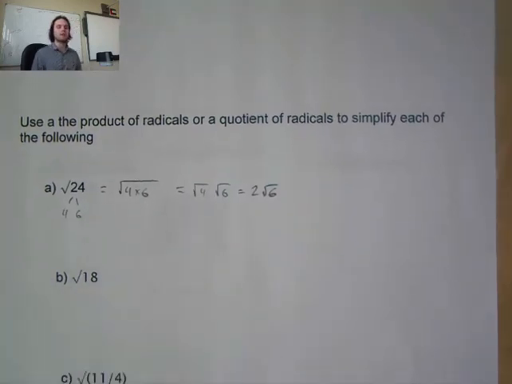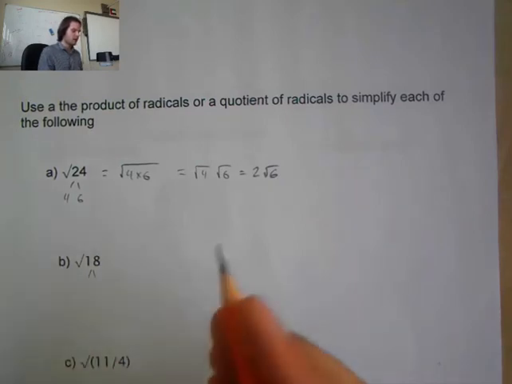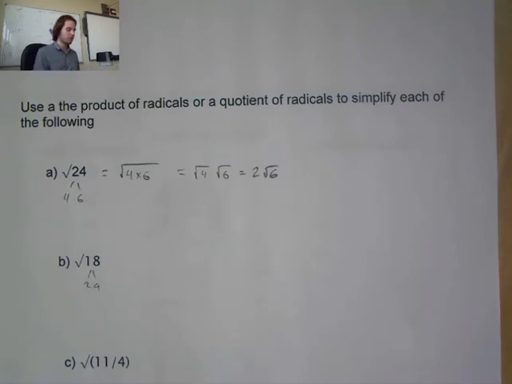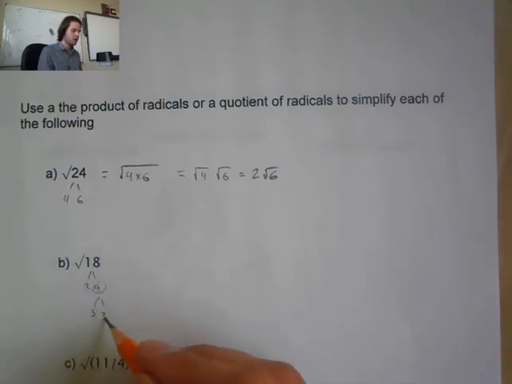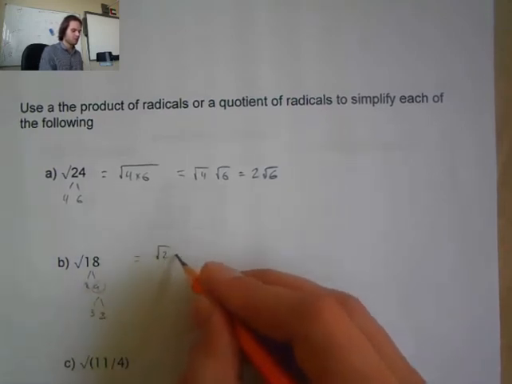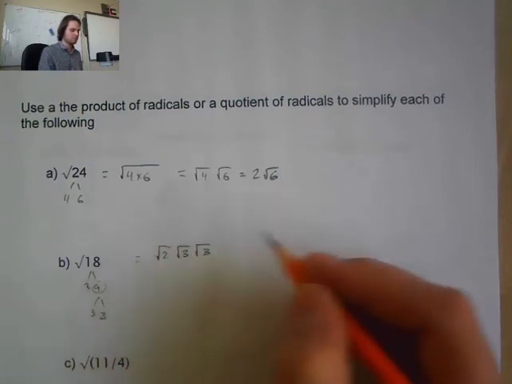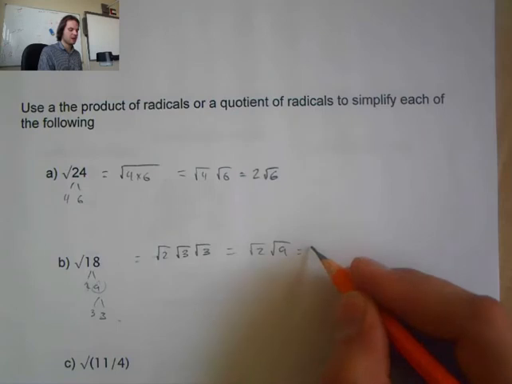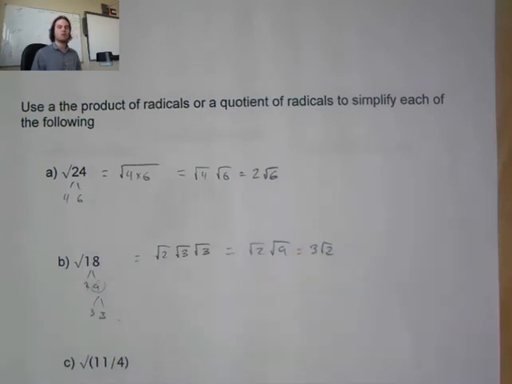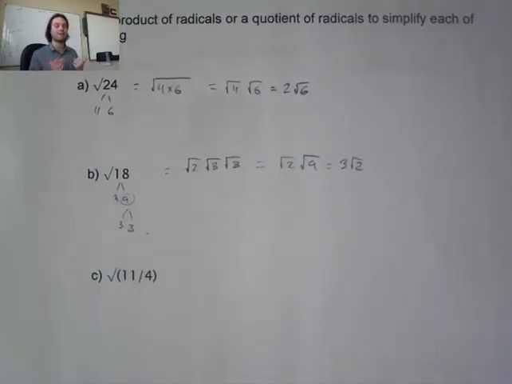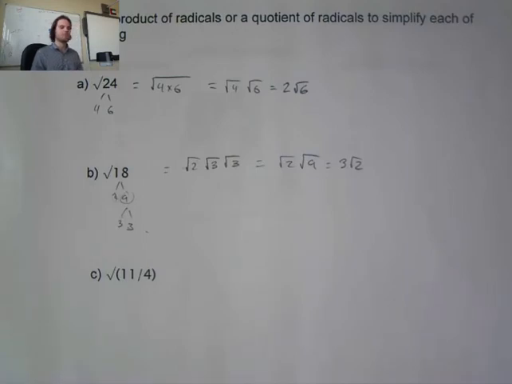Let's take a look at my next one, 18. If I break this down, I could have, well, a 2 and a 9. And I'm choosing certain things carefully here. Why did I go with that 9 if I go 3 and 3? So I get square root 2 multiplied by square root 3 multiplied by square root 3, which is the same as square root 2 multiplied by square root 9, which is the same thing as 3 root 2. There's many ways of doing this. There's a faster way that you probably could use, but I'm just showing you how they are so well and easily interchangeable.